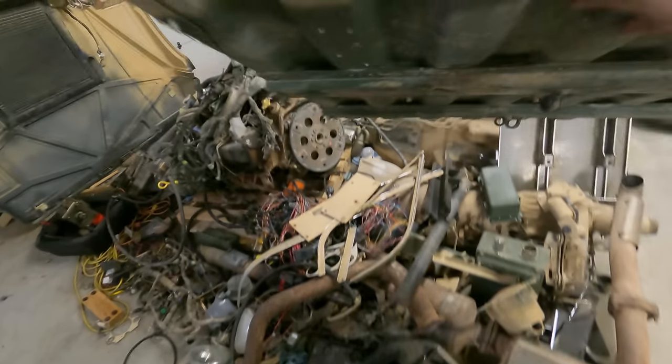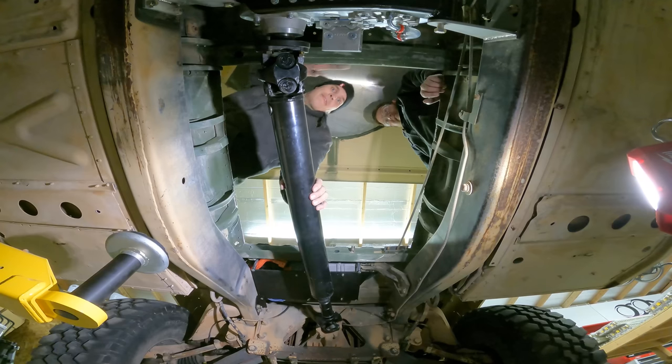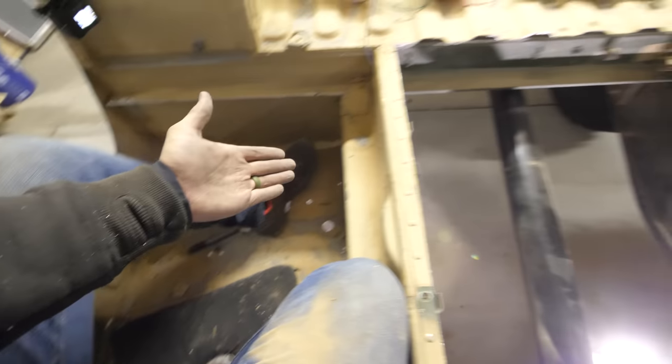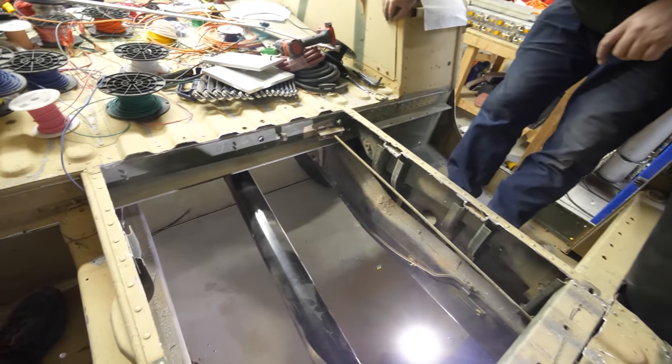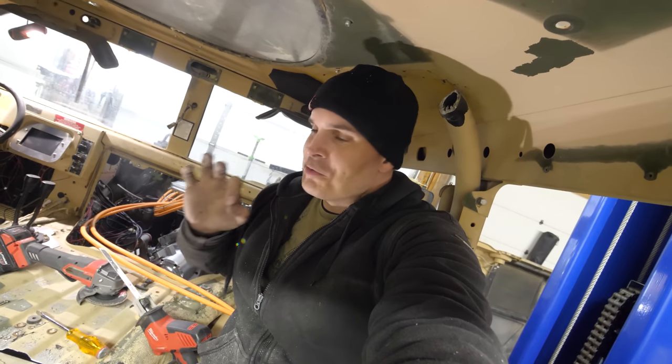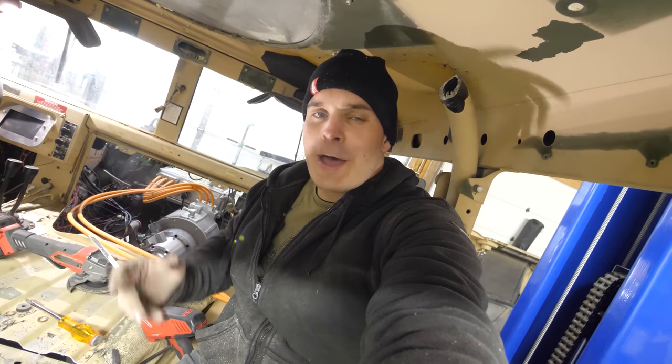Good looking hole. And now we officially have the passenger box, the center box, and the driver's side box. Plenty of room for 100 kilowatts worth of Tesla battery modules and 450 volts.